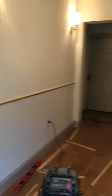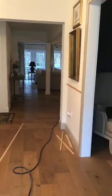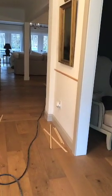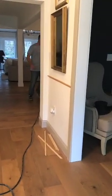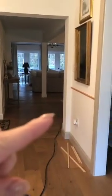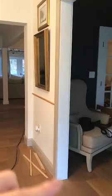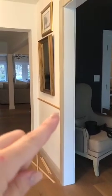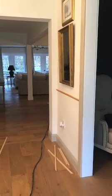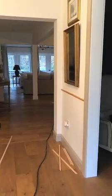So we got all of this chair rail molding up, and keep in mind we are going to paint it the color of the wall. So it's not going to be the color of the molding, it's going to be the color of the wall. And yes, I'm probably going to get questions about this. This actually needs to be painted this color, and I haven't gotten around to it because that's how projects go. You move on from one to the next.